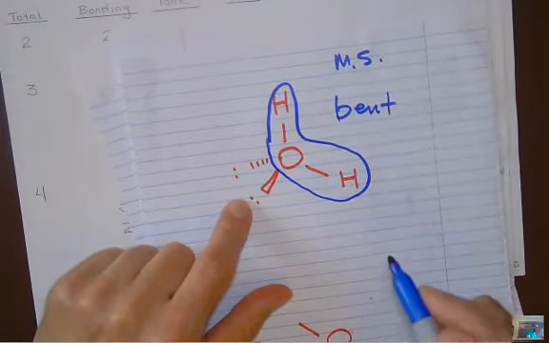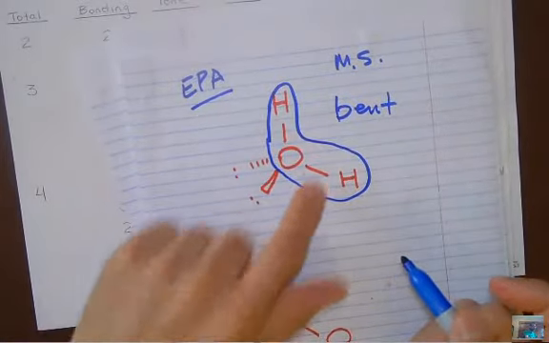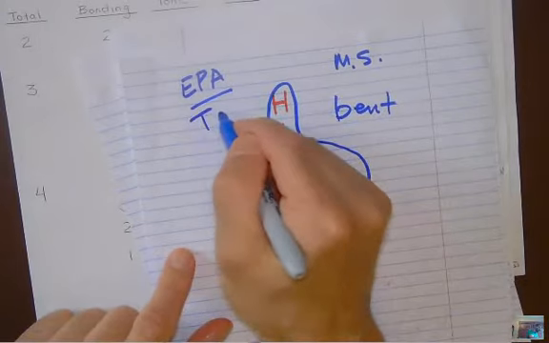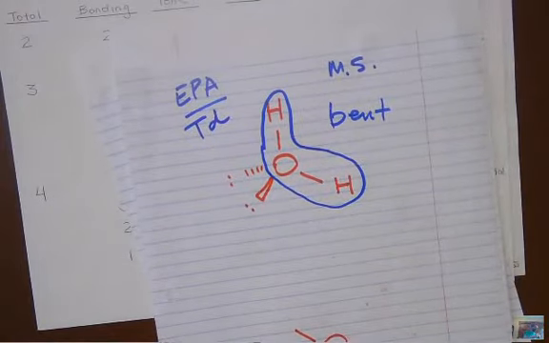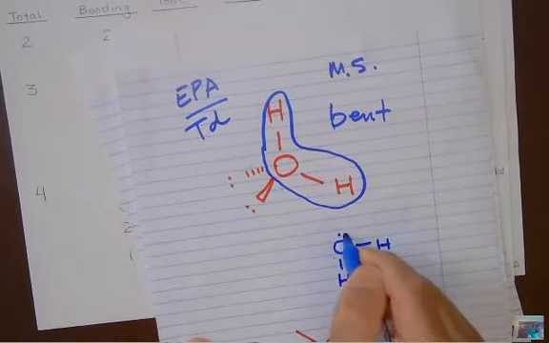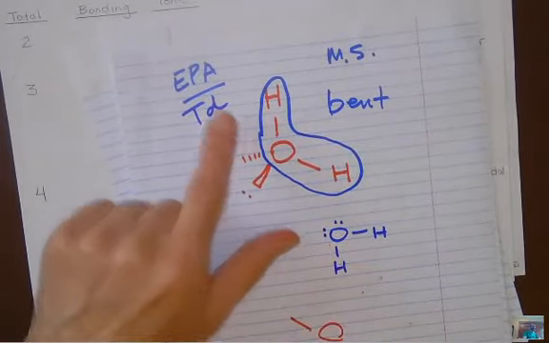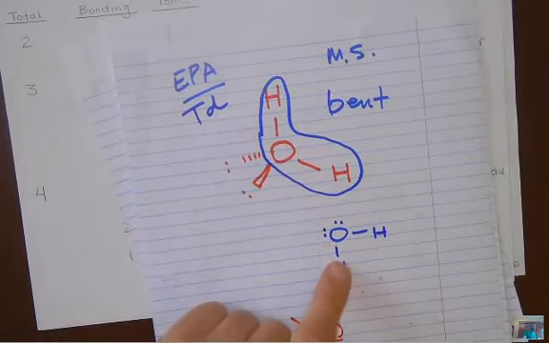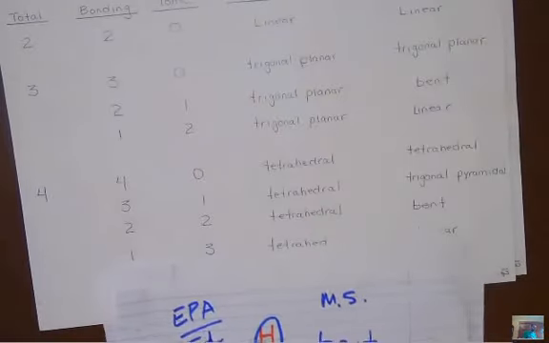The molecular shape is bent, whereas the electron pair arrangement, I count all the groups, 1, 2, 3, 4. 4 things wrapped around one is tetrahedral, and you can abbreviate tetrahedral TD. So that's the example of water. So when you see water like that, that's why I'm always drawing it. Those 2 lone pairs, count up the total groups to give you the electron pair arrangement. 4 groups make it tetrahedral. How many of them are bonding and how many of them lone? 2 are lone, 2 are bonding. Therefore, the molecular shape is bent. That's this guy right here.